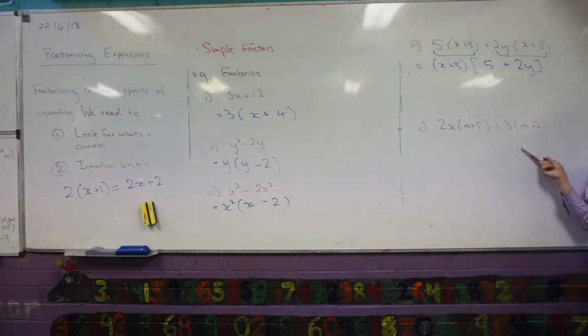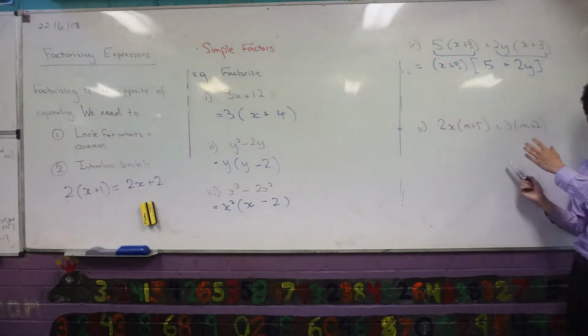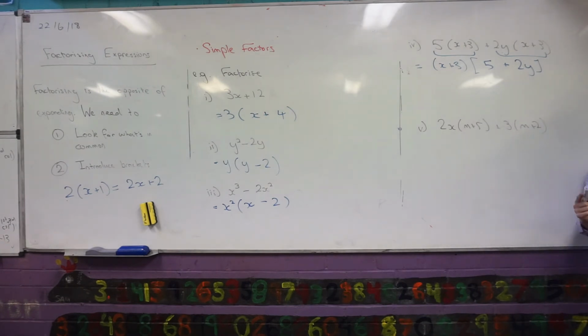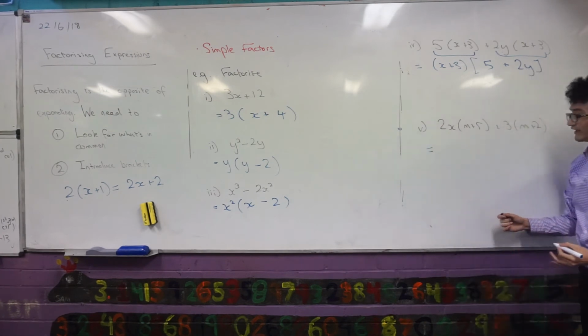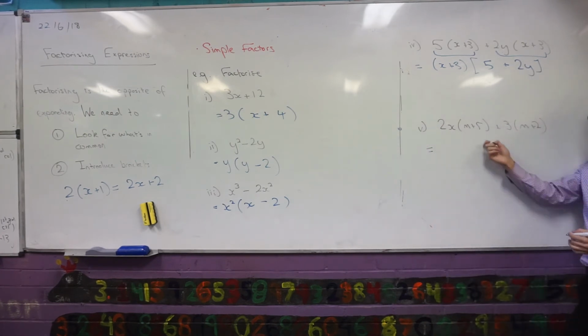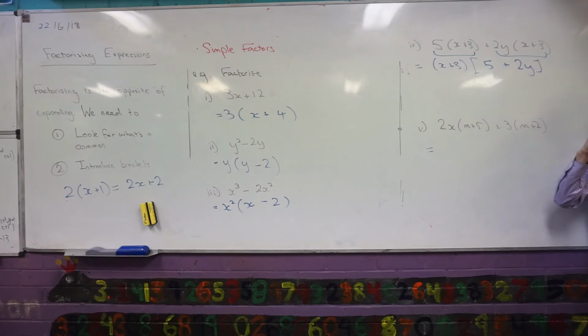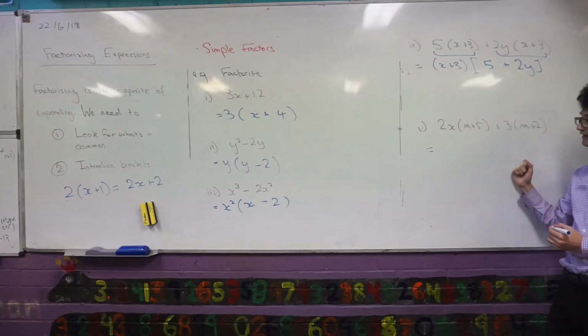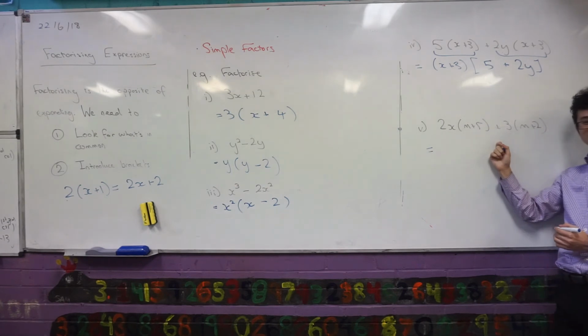And you can do the same thing with this one here. It doesn't matter what those expressions are. As long as you can find what's in common, you can factorise those out. So, again, with this one here, Matt, do you want to help me out? What's in common here for this one? Just m? This one here? What's in common? M.